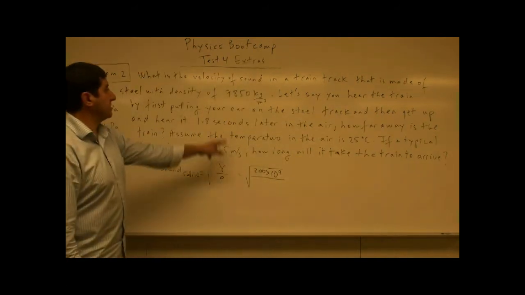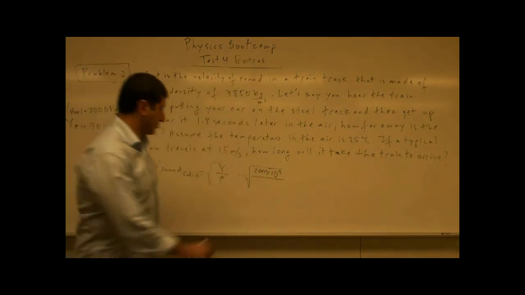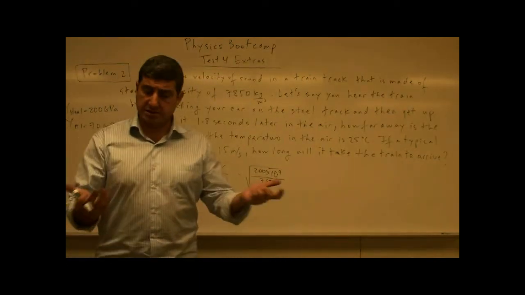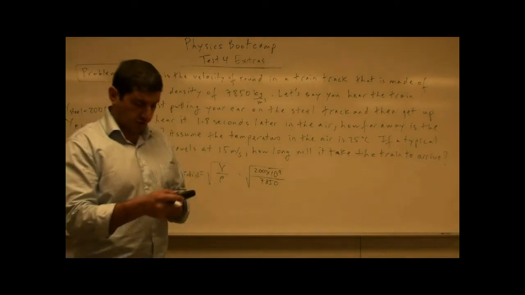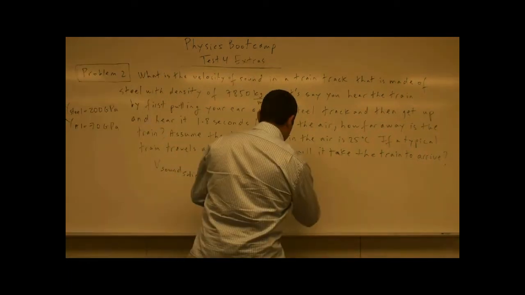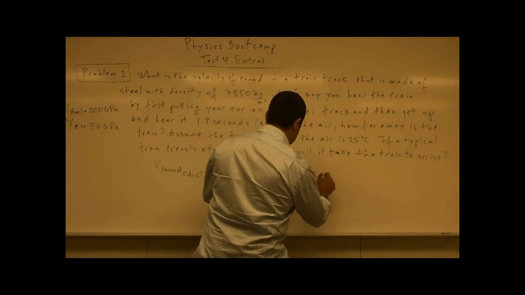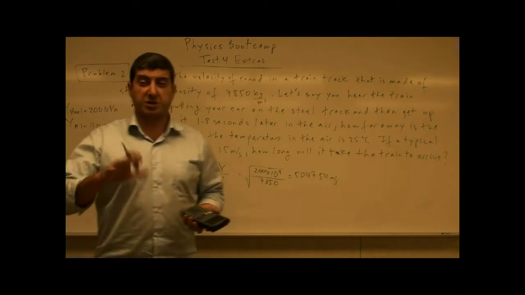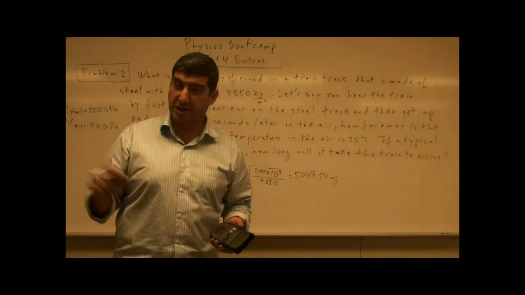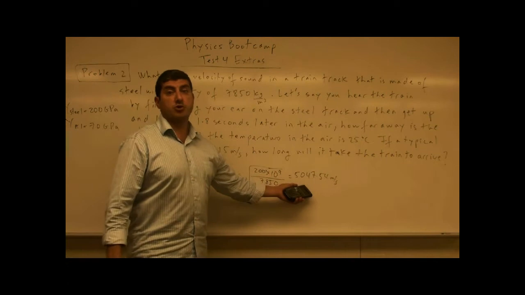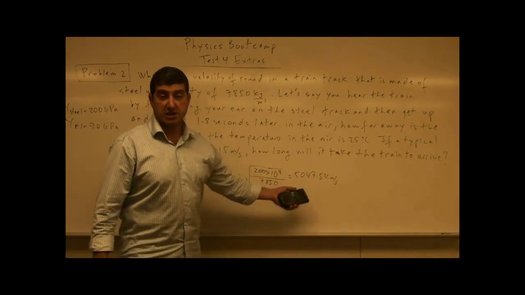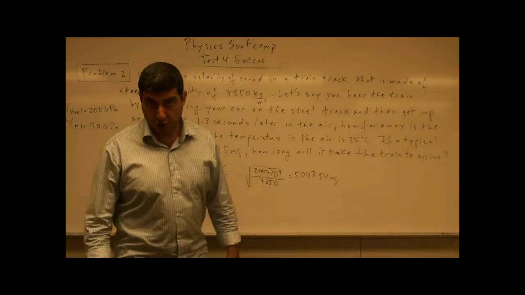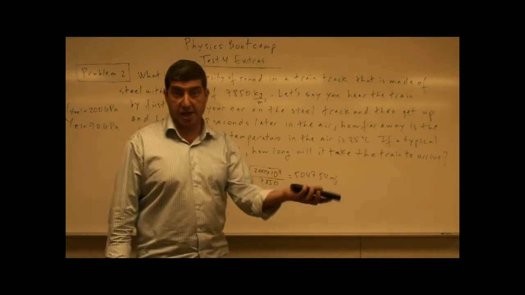And then the density of steel is given to you, 7850. And the units, I don't have to work out again. Like the previous problem, it comes out to be units of meters per second. So, 5,047.54 meters per second. Remember, the velocity of sound in seawater was roughly around 1,400 to 1,500. This one is about 3 or 4 times faster than that. Velocity of sound in a solid is much quicker than even in a liquid and even in air.